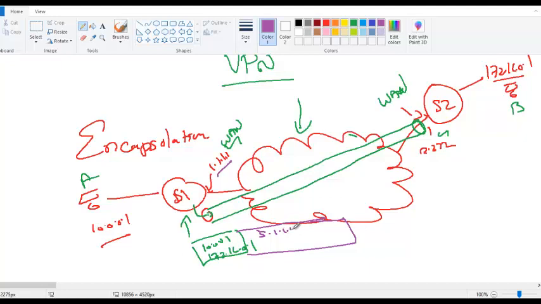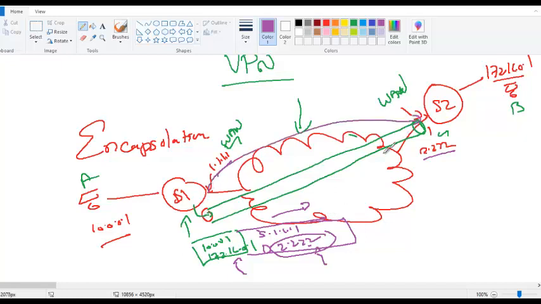When the packet goes through the cloud, it only reads this destination. They don't read the inside destination. They read the outside header and know where to send it, 2.2.2.2, which is a public IP address. And the packet goes from here to here. This is what is called tunneling.